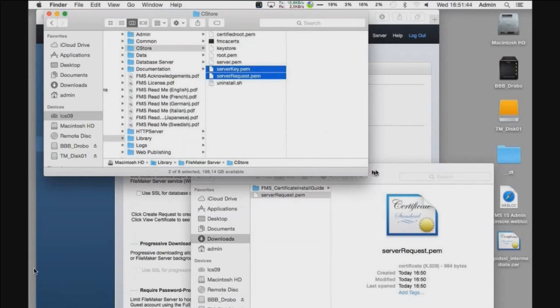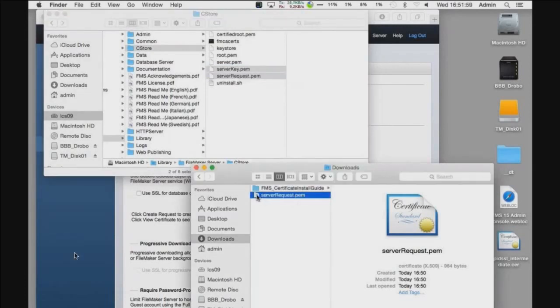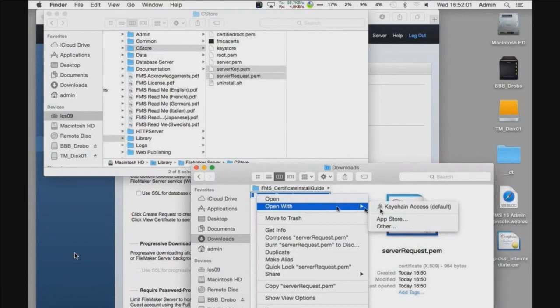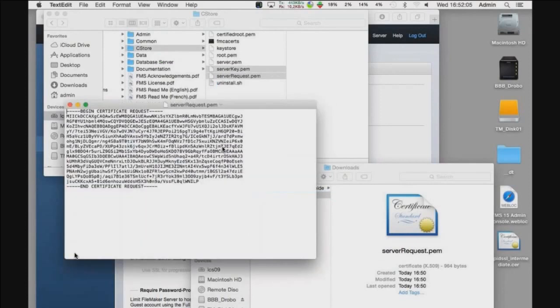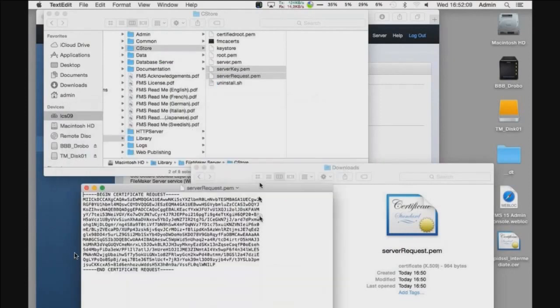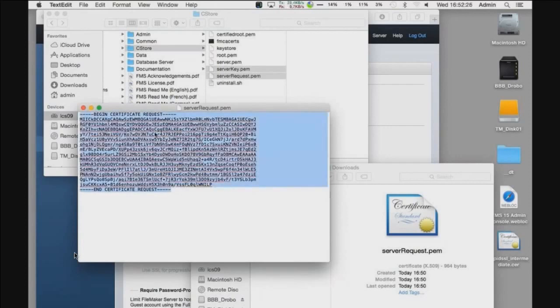So the certificate request is actually just something you can open directly with a text editor. And right here I'm just opening TextEdit, and there you can see the certificate request, which is a block of text in Base64 encoding, and it has some encrypted keys and information as well. But basically the information we just filled out in the server admin console, along with some information about the server key, is encoded within a Base64 encoding right here.